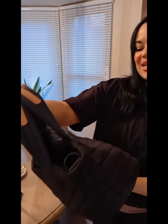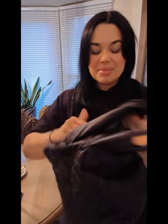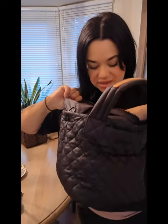The other bag that I love to carry when it's raining is this MzWallace. Oh my God. I used to have the older version. The newer versions have all these different pockets inside. I'm not sure if I really need all those pockets because I tend to dig everywhere and not find exactly what I need. There are just so many compartments that sometimes I don't even know what I have left in there.